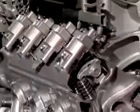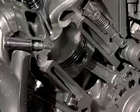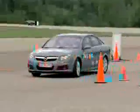Now with HCCI, we only need that for cold start and wide open throttle performance. We can create a much more efficient combustion now with a breakthrough in controls that enables us to run a flameless burn of the gas that's much more efficient and creates less toxic emissions. If you look at a conventional gasoline engine, it looks like it has maybe 20 to 25% potential for improvement. And looking at things like this homogeneous charge compression ignition, for example, makes a pretty good step there.